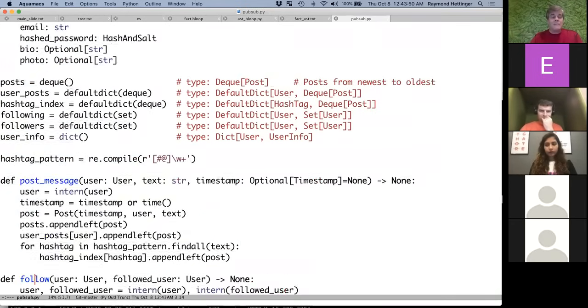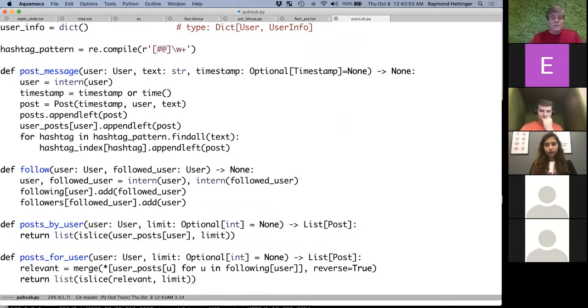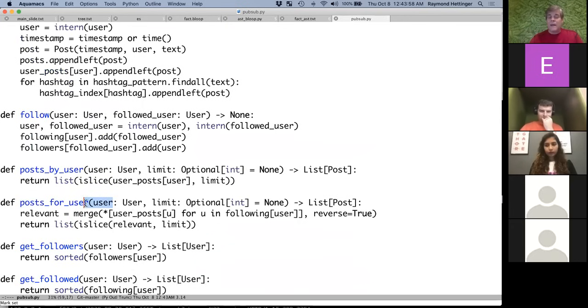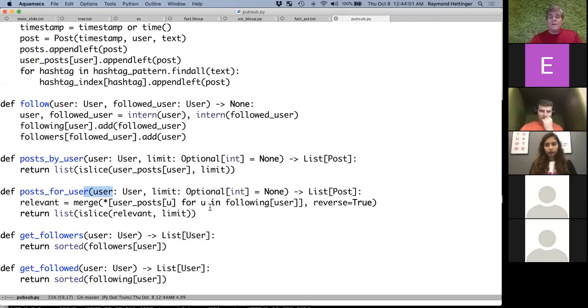For instance, in the code that you can see on the screen, when we want to find all of the posts for a user, everyone that Davin should see, it's only 2 lines of code because that code is functional programming. So we look up in our data structure the user Davin, and find everybody that he's following. And we loop over those and we find in user post, the post for every person that Davin's following. Then we run a merge on that. And that builds an iterator that merges the posts newest to oldest.